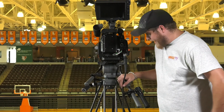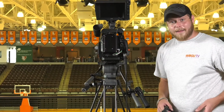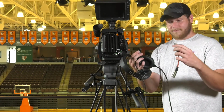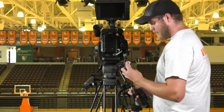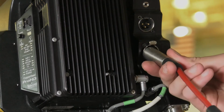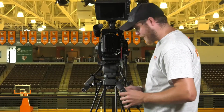While Sal's running that cable, I'm going to go ahead and connect the headset, which plugs in right to here. The headset comes in the camera bag, and it should have this adapter on it. If it's not attached, line up the pins, attach it. This plugs in right here, like so. With all the other cables, don't force it until it's lined up properly, and it should click.